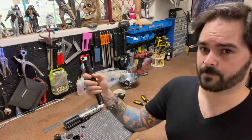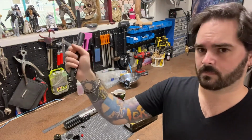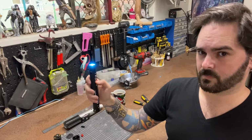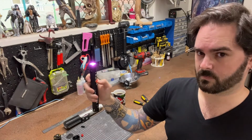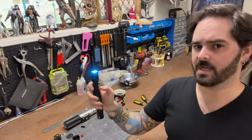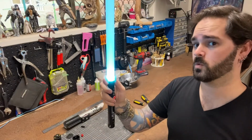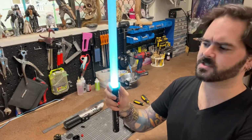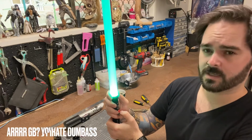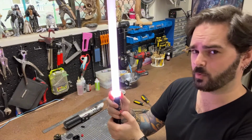It's blue. Blade lock up, and if we put just a blade onto it, ooh, the lid's really nice. 7 different sound fonts on it. The reason that I love this is it's RGB. You can change it to whatever color you want.